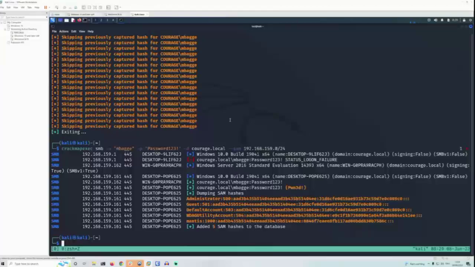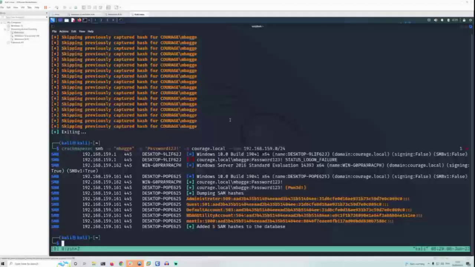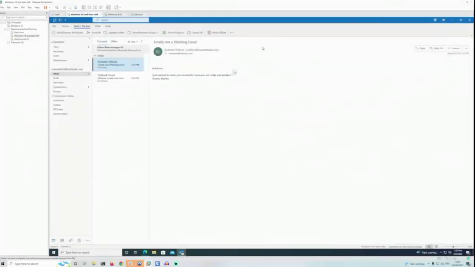However, we might not want to crack the password. So what you could do is you could do an NTLM relay attack. I don't have any other boxes to authenticate against, but the same attack would apply. You send somebody an email, they open it, and if you're on the same network, or there might be a third-party box somewhere that they can authenticate with. But either way, you can send that hash to wherever you want, and that might get you somewhere as well. But anyway, I just wanted to cover this. I thought it was a cool little attack.